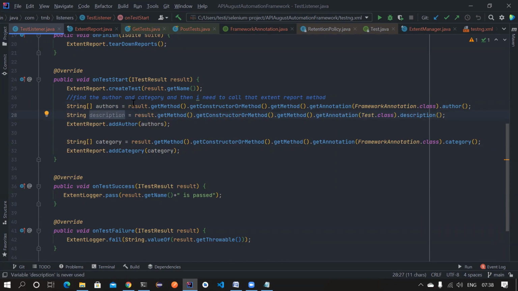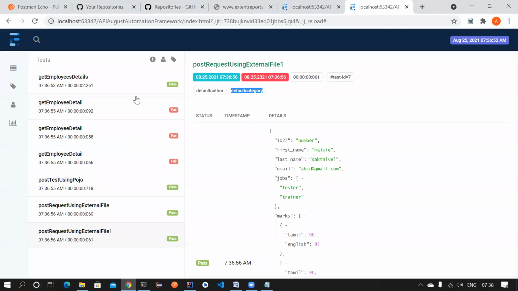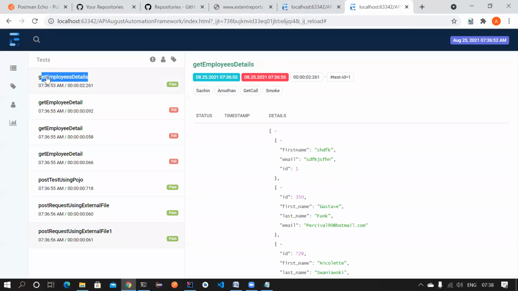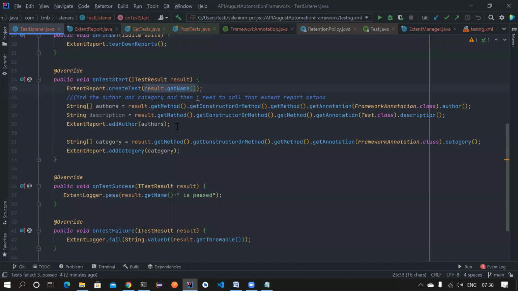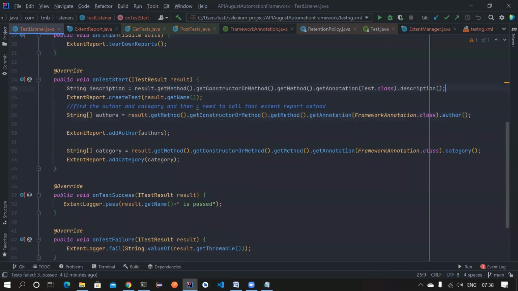Maybe while creating the result dot get name, we are creating a test case based on this, right? Instead of that, you can give the description on top of a test method, and then pass the description while calling the create test. If you cut it and put this description here, it creates a test based on your description, not on your test name.